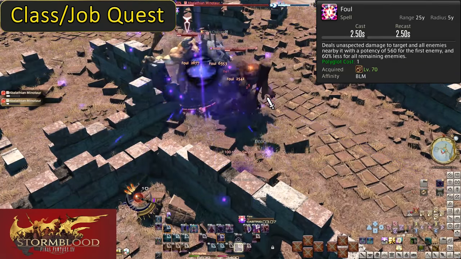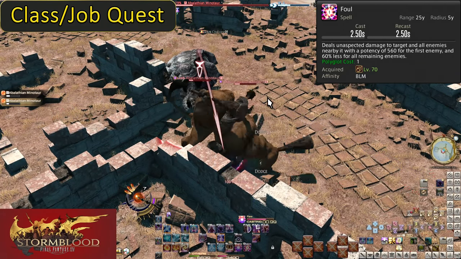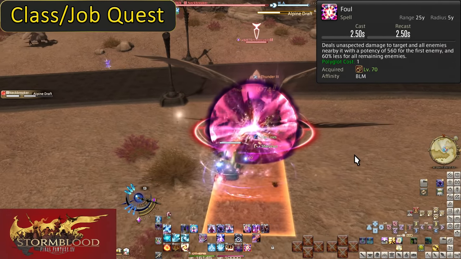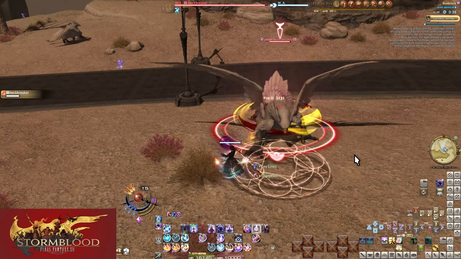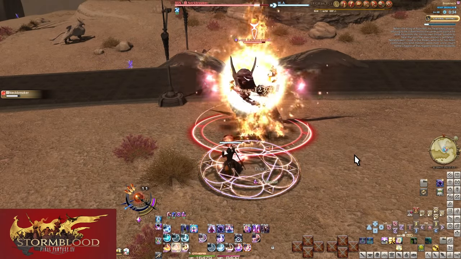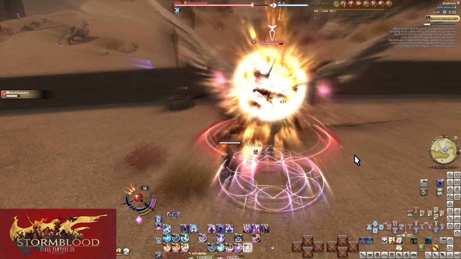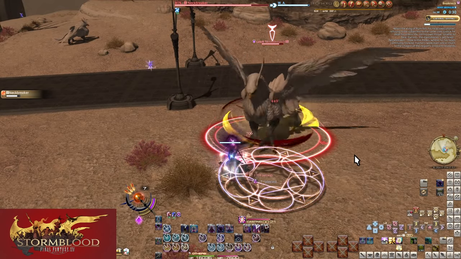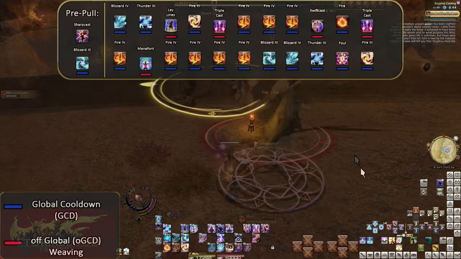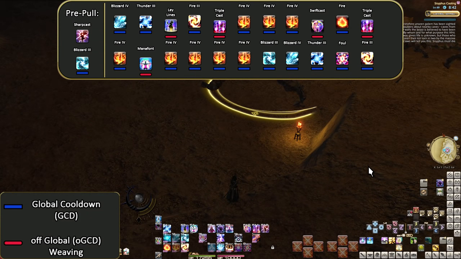This is by far your biggest hit now. Makes sense you're only getting one every 30 seconds. And again, when we use it is extremely flexible. As long as you use it, you're good. But as far as an opener, we can get it only after we get back to our Blizzard phase for the first time. Fitting in Triple Cast to get through it sooner makes the rotation overall smoother as well.